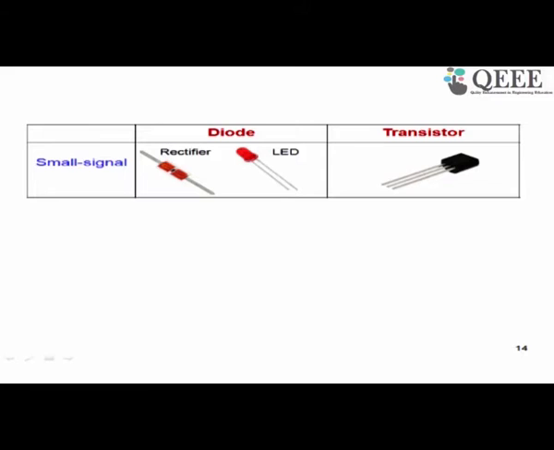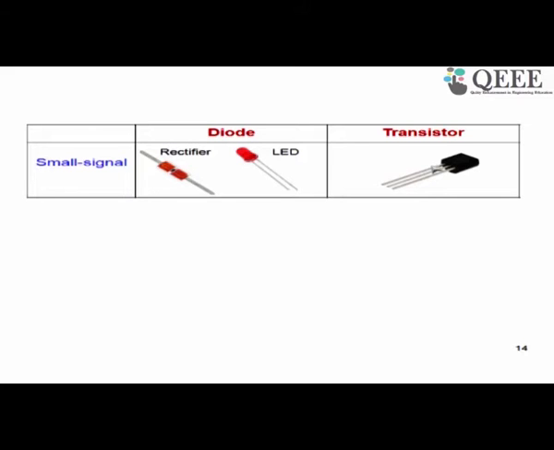There are two types of devices shown here. One is diode, which has two terminals. A diode is used for rectification. It is also used as a light emitting device, LED. There are other applications of diode also, we have not shown here. And then you have a 3-terminal device called the transistor. As we will see, you can have two different types of transistors, MOSFET or BJT. In fact, there are many different types of transistors, but in these 6 sessions, we will focus on just 2 of these, that is BJT and the MOSFET.